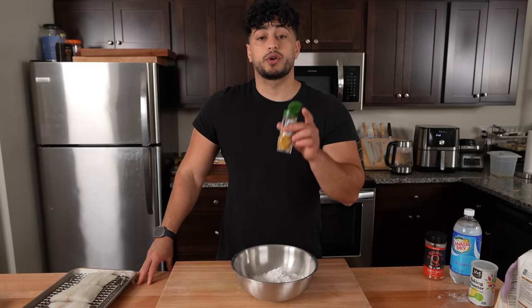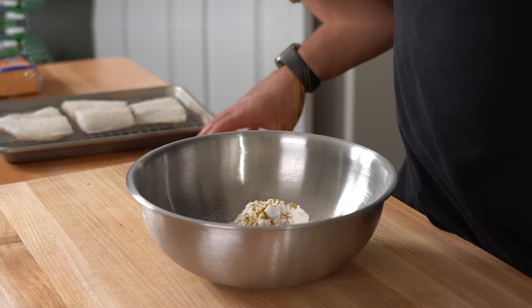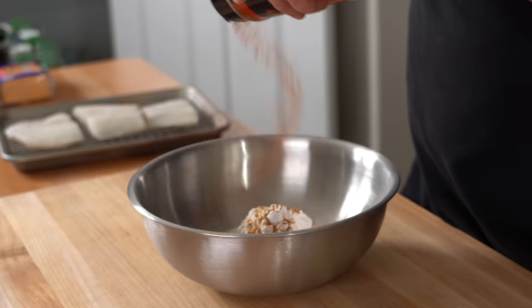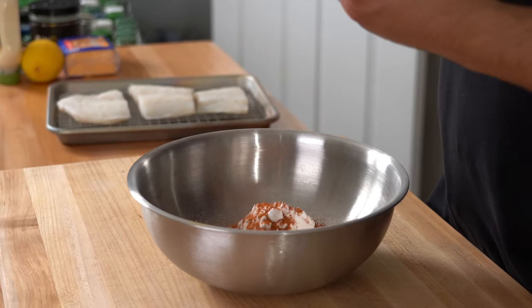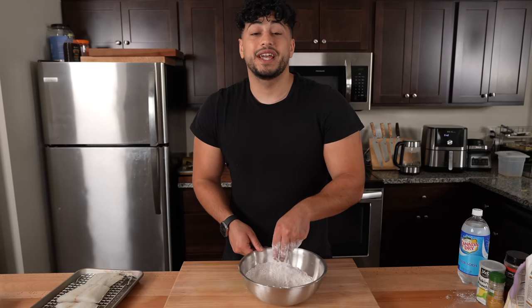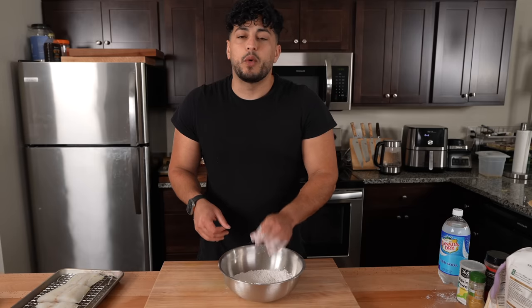Following that up with about 25% of that amount of potato starch, then a little baking powder — don't overdo it. Gordon Ramsay always puts curry powder in his fish and chips, and I tried it once and it's phenomenal — just a little bit goes a long way. So I'm gonna add a little bit of my favorite curry powder and an all-purpose seasoning called dirty bird from Cosmos — it's a mix of seasonings. Give this a quick mix and remember: if the color of the flour doesn't change, no flavor was gained.